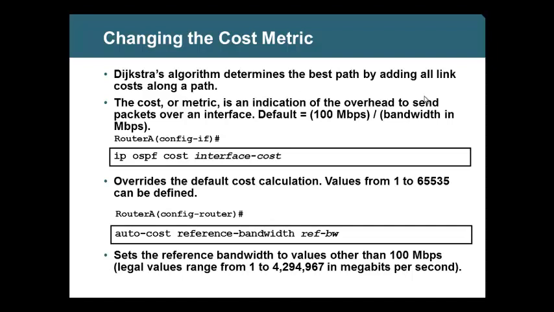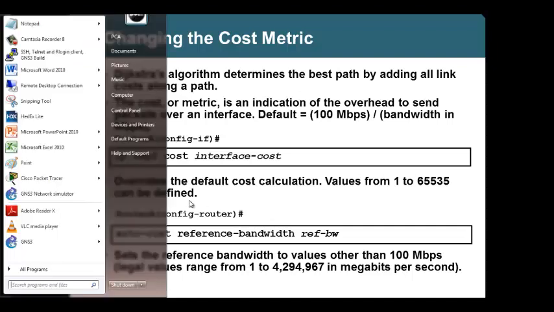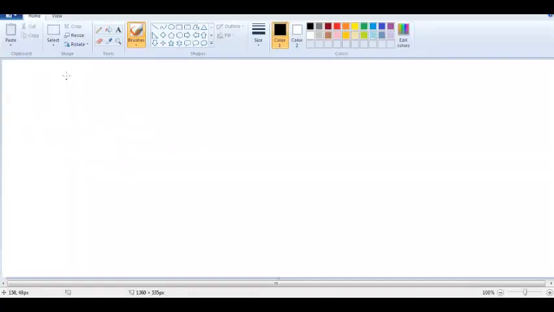the metric. Ospf metric is cost. How is the cost calculated? Based on bandwidth. So there is a big explanation needed for this. Let me open my pen. Okay, here we go.